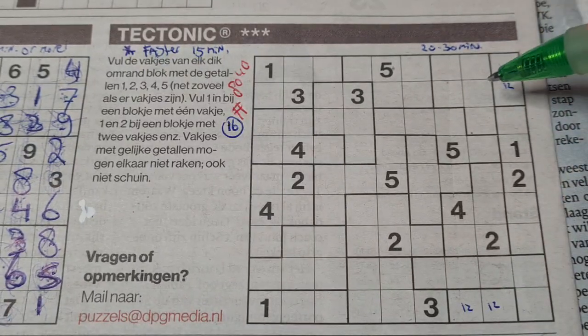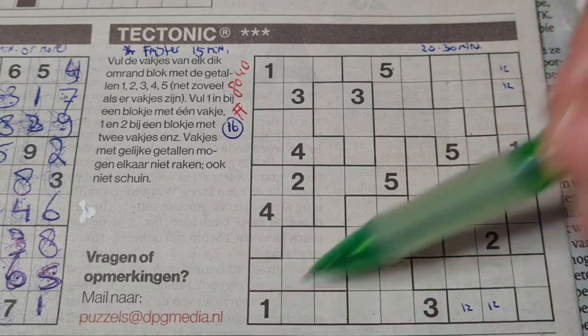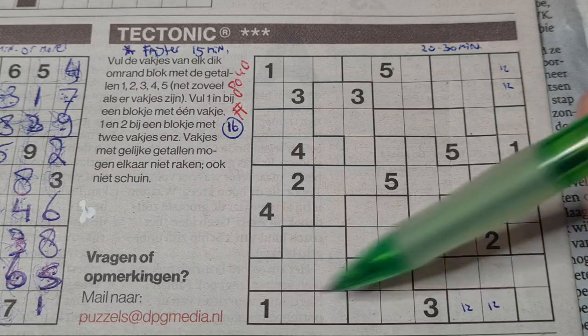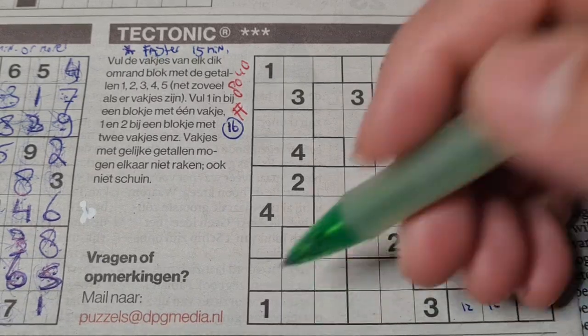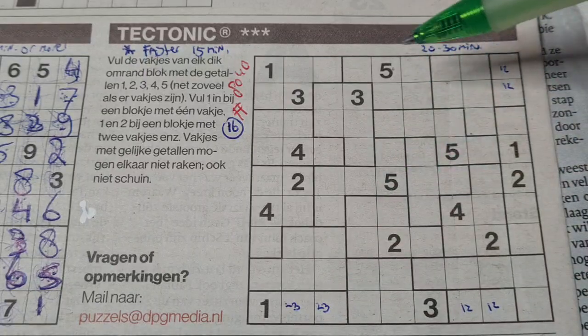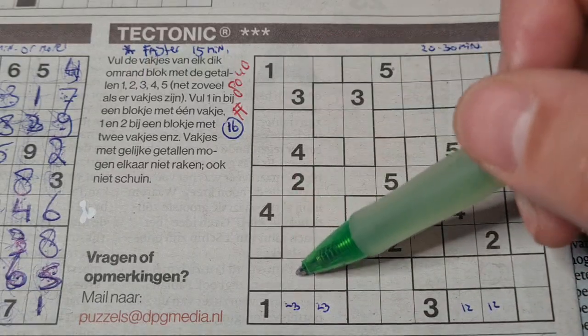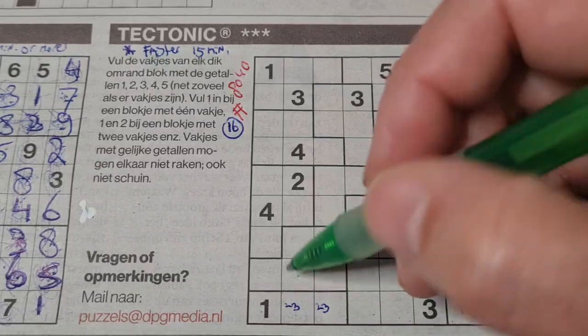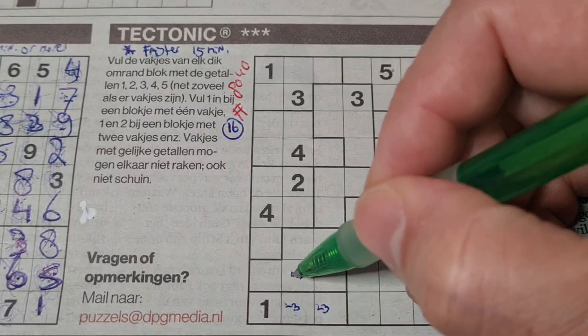Alright, next question, do we have here triple boxes? I see here 1 triple box. It contains the 1, the 2, and the 3. The 1 is already given, so the other 2 should be the 2 and the 3. Do not know in which order. But when you see a triple box, remember that the box near the middle box is always a 4 or a 5. 4 or a 5, okay.